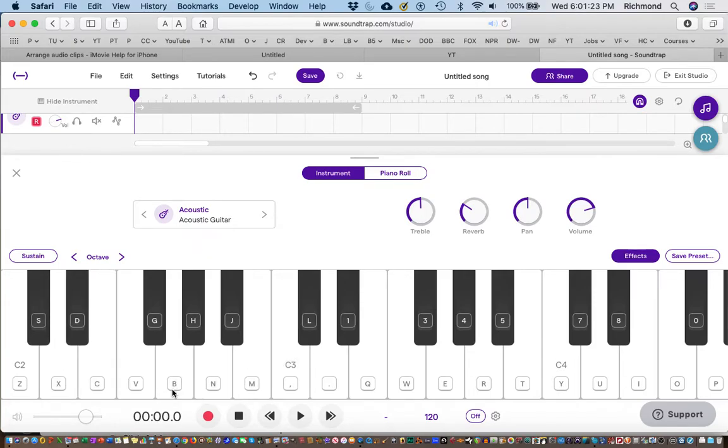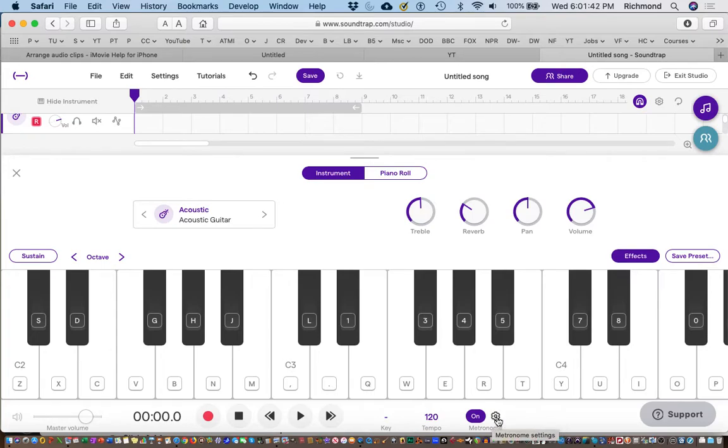Once you have practiced that and have reached the point where you will be able to do that in time, you are ready to begin recording. Well, okay, there is just a little bit more setup over here. Over here you will find a button that indicates the metronome is off. You will need to turn that on so you'll be able to keep the beat.